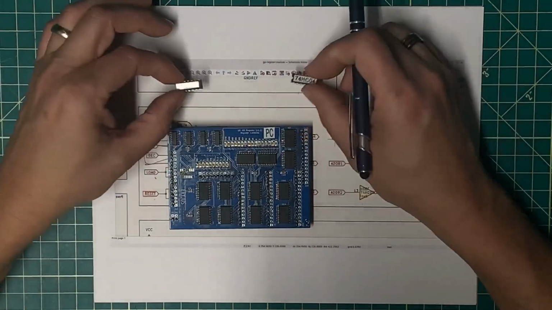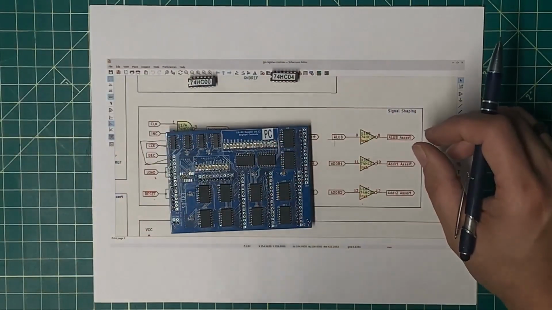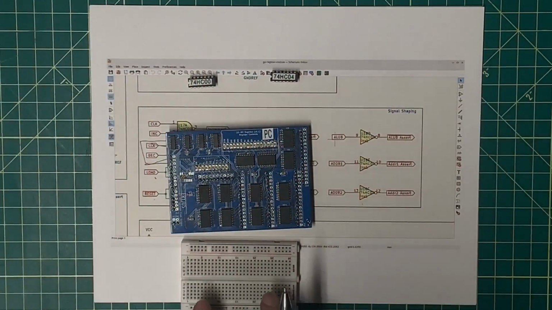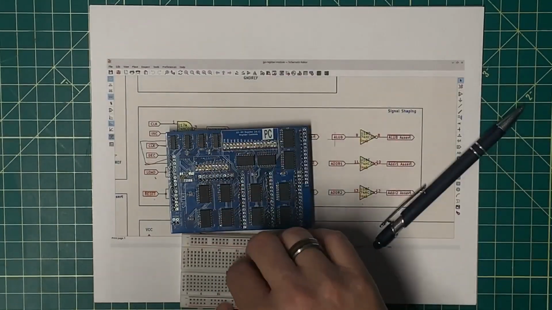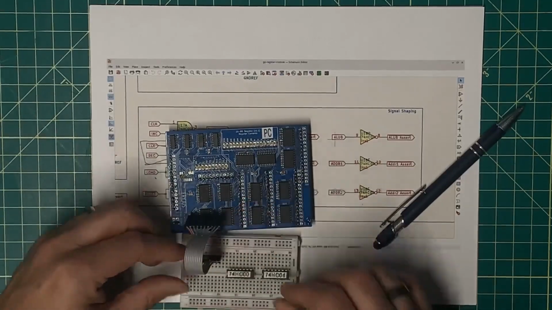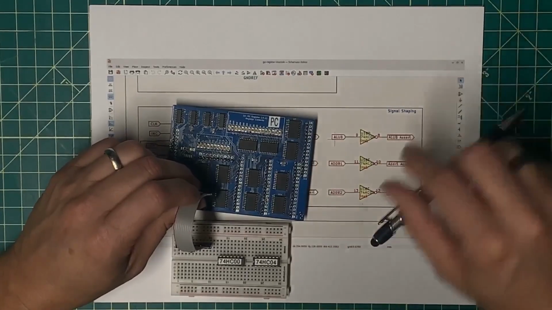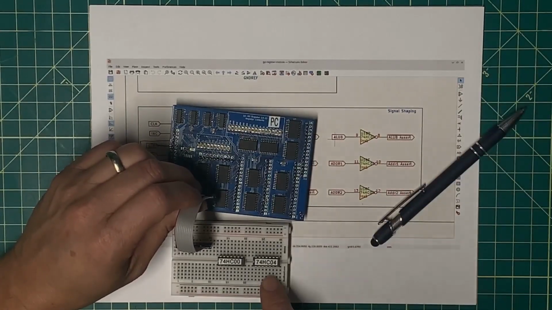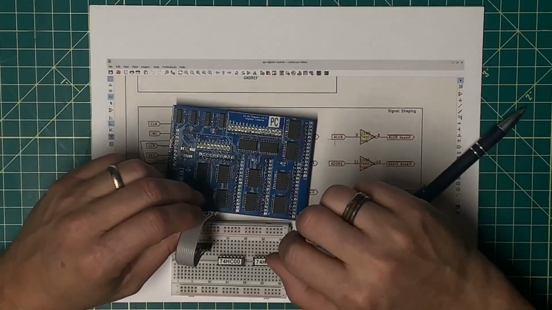Well, how am I going to introduce these 2 ICs onto this PCB? Well, I'm not. So my plan here is to take the small breadboard and introduce the ICs here, and then take a ribbon cable and drop that into the register backplane so that now I can shape the signals on here and then turn around and have those pass off to the program counter.